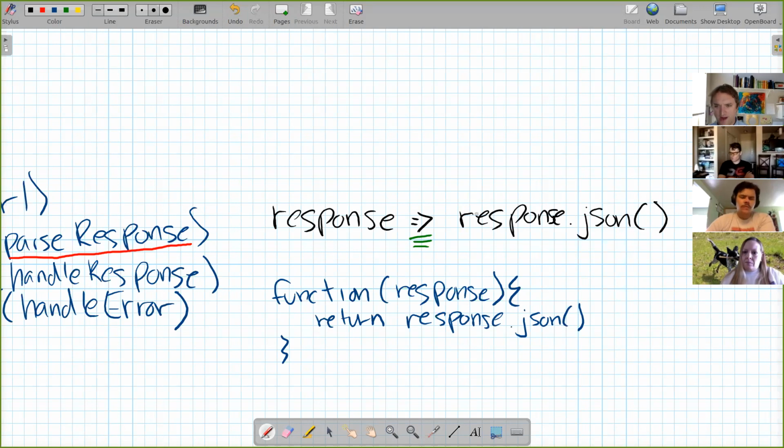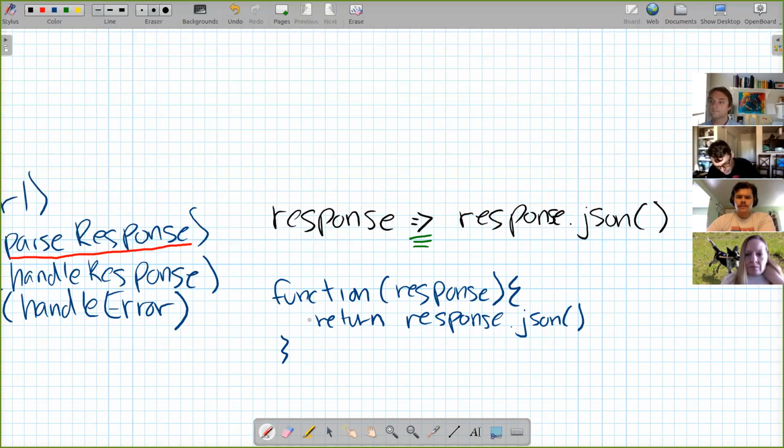I can either write this or I can write that. They both work. These two things are identical. More and more, you're going to see fat arrows, especially by the time we get to mod 4. You'll probably see a lot more fat arrows than you will these, which are called function declarations. But they're doing the same thing.